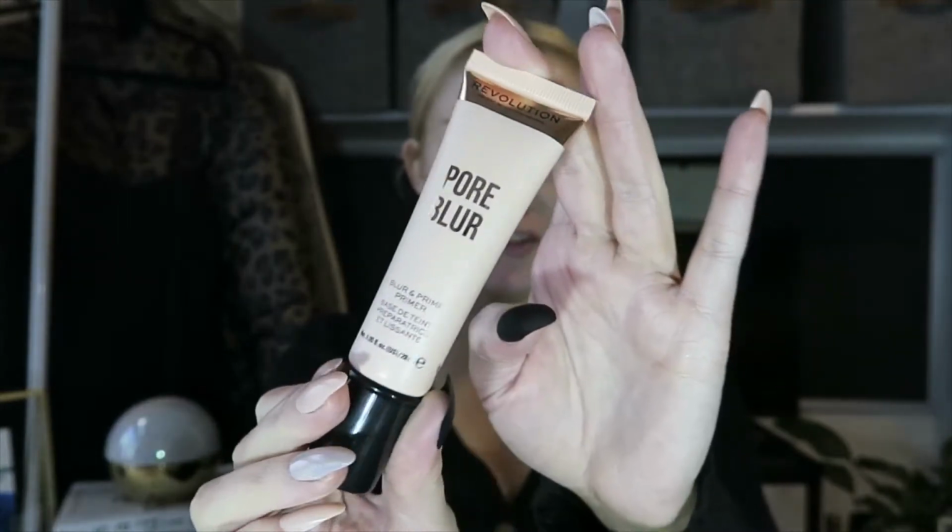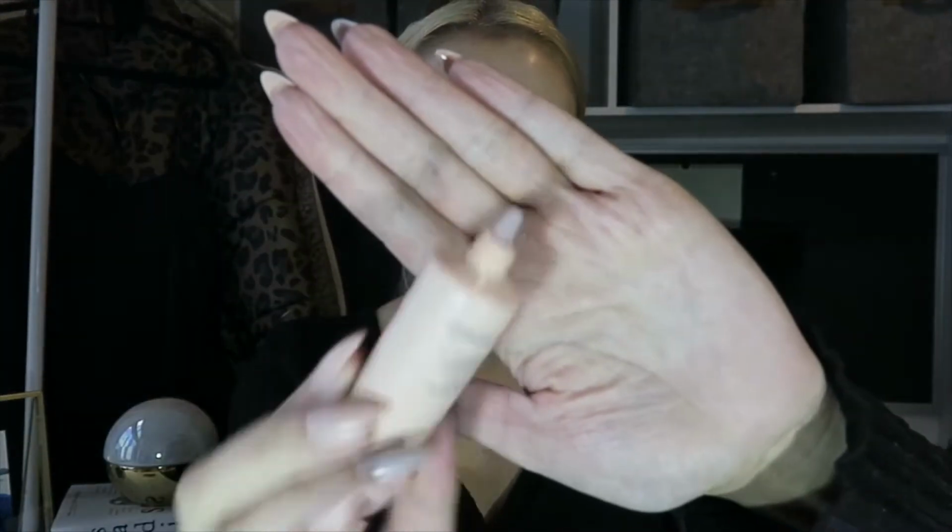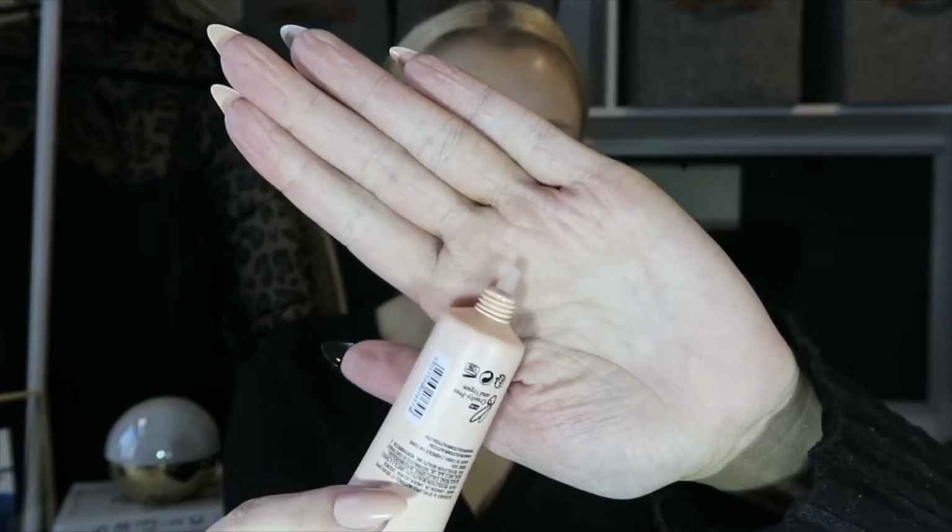Okay, so now that that's all set into the skin, I'm going to go in with my first Makeup Revolution product. So this is the Pore Blur and Prime Primer. This one says that it's cruelty free and vegan, and the packaging is super cute. Makeup Revolution have that whole pinky nudie theme going on with all of their makeup products, so that's really cute. So this is the little applicator top. So let's see what this is like. I'm just going to start in my T-zone, and then I'm probably going to get a little bit more product and put that on the rest of my face.